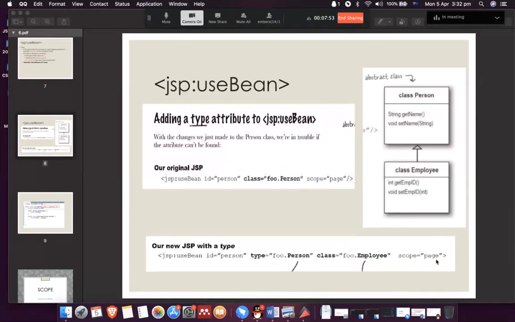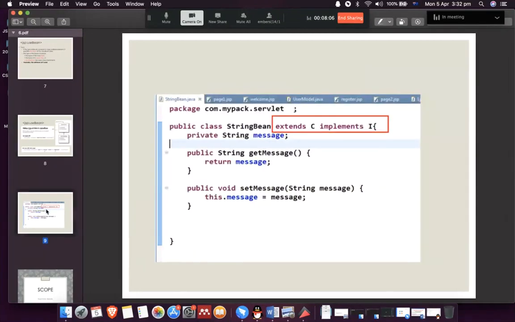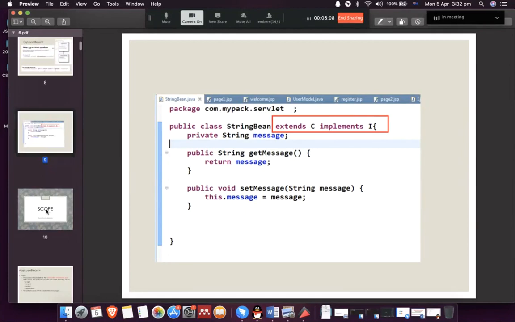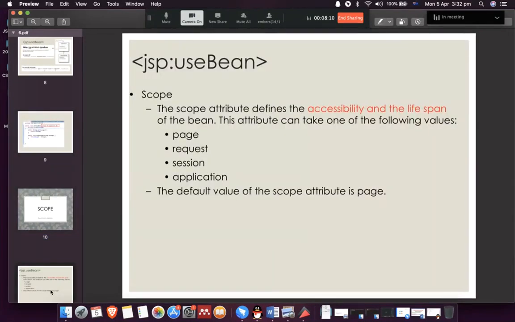Scope, we're going to talk about this. Class, we already talked about. So let's see what the scope means.